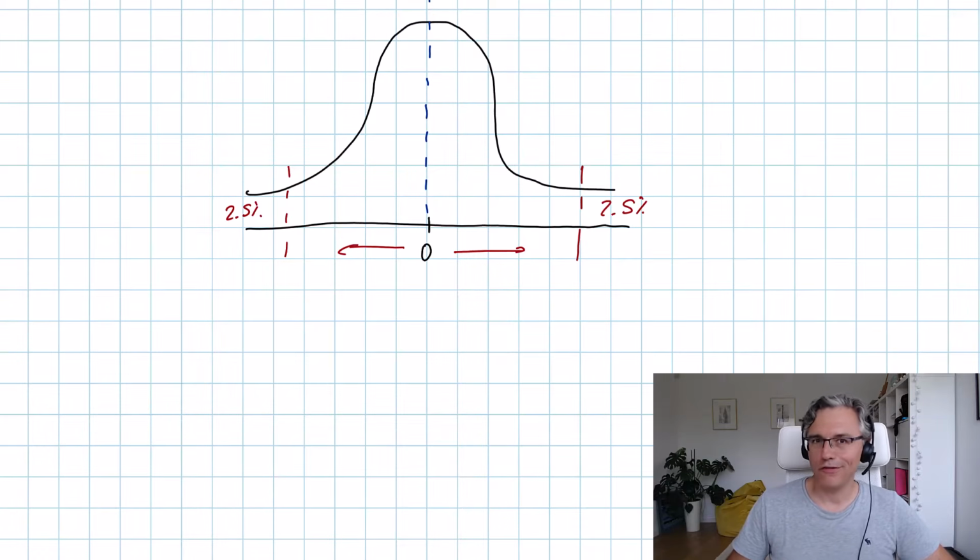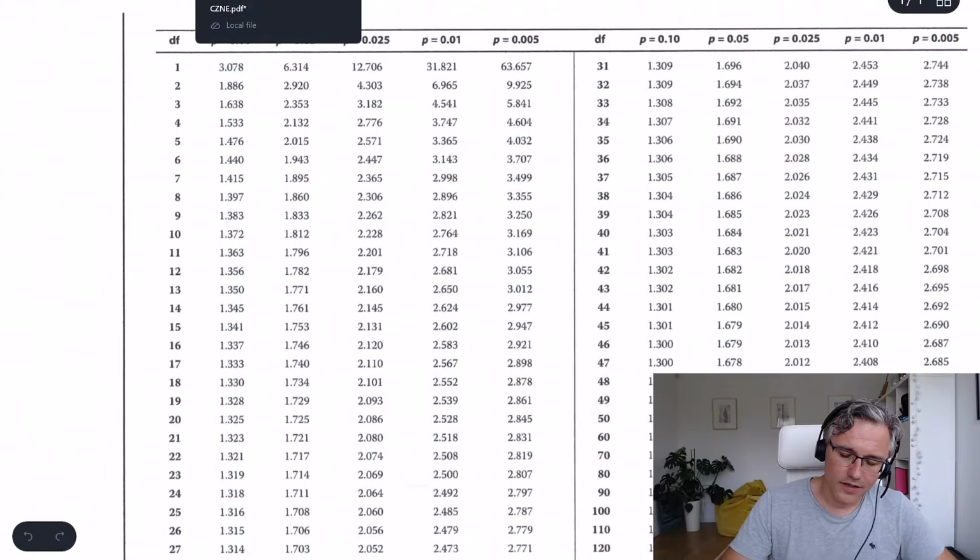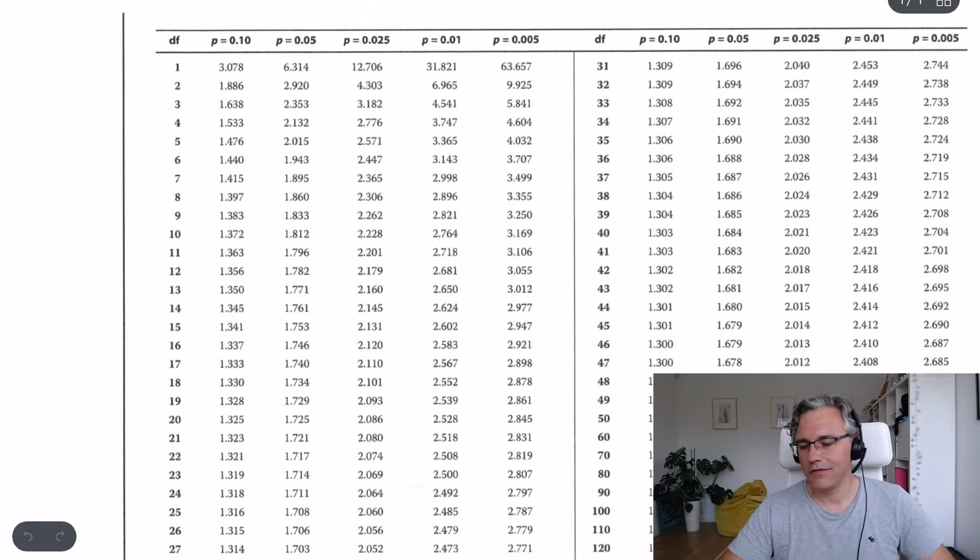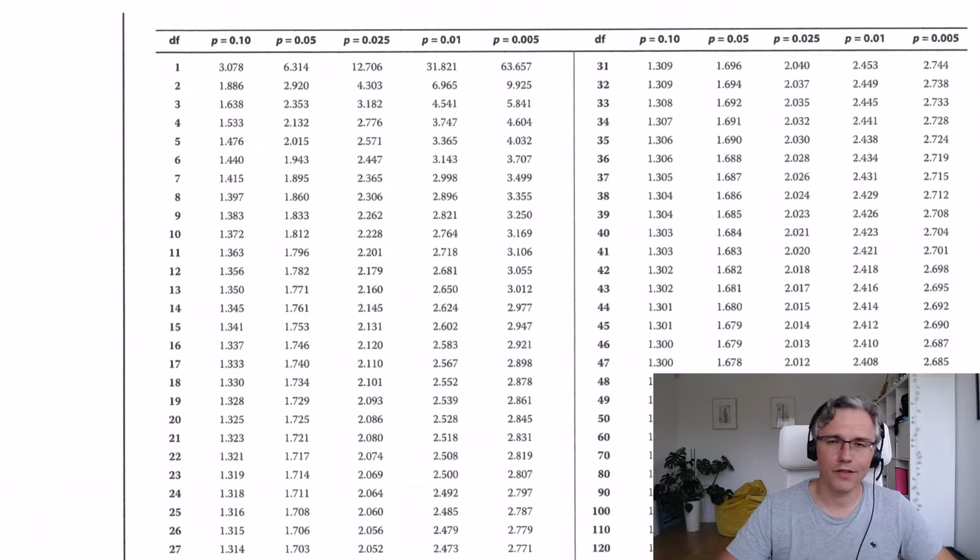I now have to make use of a statistical table. To be honest, you may have to do this in the exam, but probably not. However, to appreciate how all of this works and appreciate the examples which are given in your book, you have to go through this at least once. What I've pulled up over here is the relevant statistical table taken from your curriculum. It sits there as an appendix within the quantitative methods section of the curriculum.